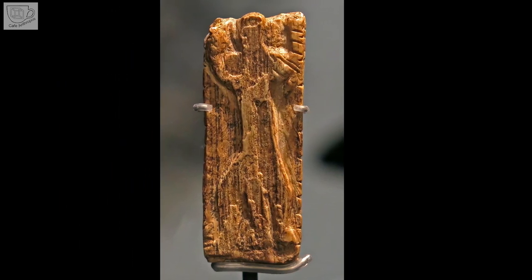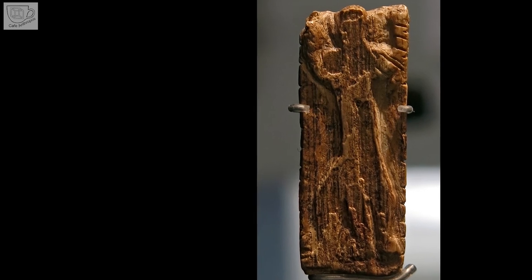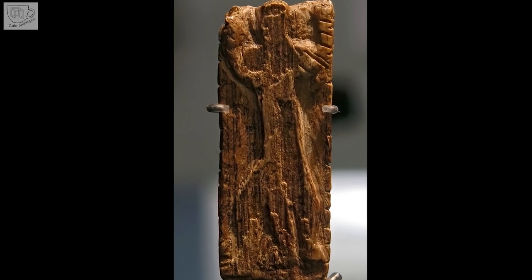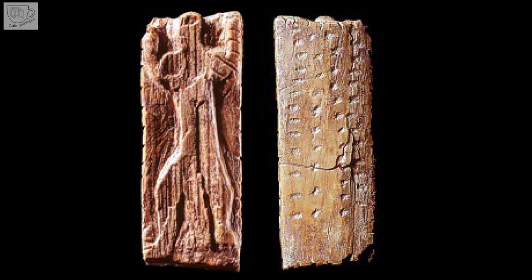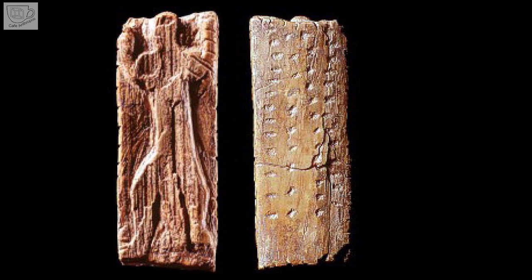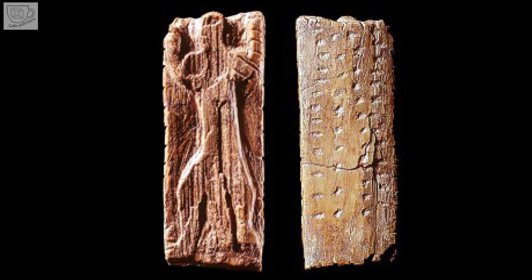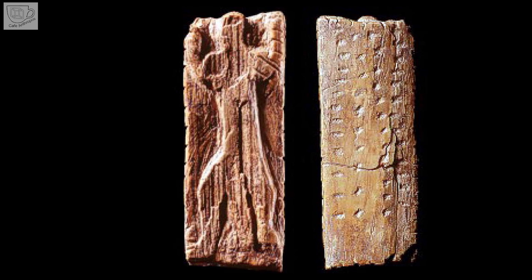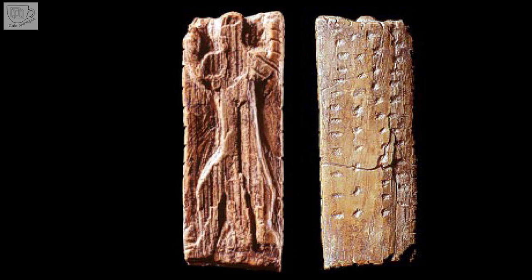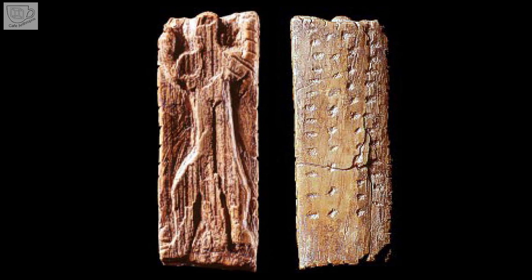In the Geissen Klosterly cave an interesting mammoth ivory plate was also found. On this ivory plate, the artist carved a human figure with a tail and this hybrid has raised arms – hence the adorant, which means worshipper. Rows of dots were cut on the back of this flat piece, possibly referring to astronomical observations. One of the arms has also carved lines, and carvings are present on both sides of the plaque. Additionally, traces of manganese and red ochre were found on the back. This plaque is dated to approximately the same time as the flute. It is 38 mm tall and 14 mm wide – this small size is noteworthy, especially in the context of the rows of dots carved on the back.